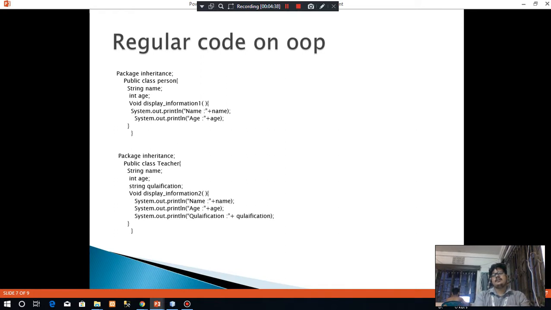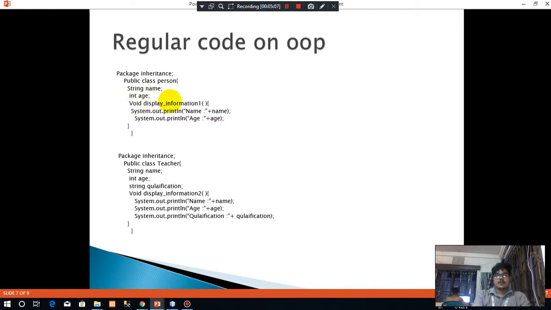Next, there is a sample code on object-oriented programming. We can see there is a package inheritance, a class person, some variables, and a method called display information 1. In the variables we use data type String with variable name, and data type integer with variable age.